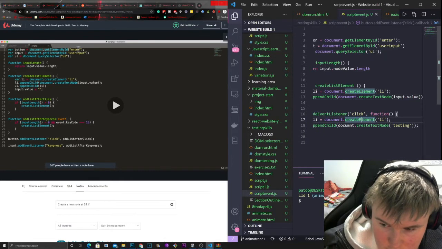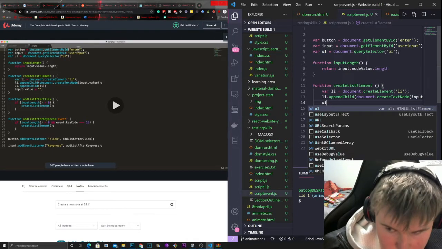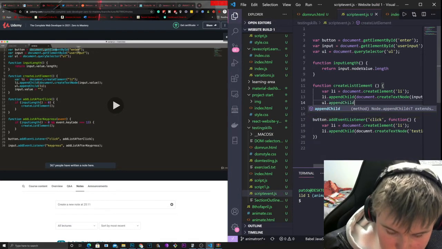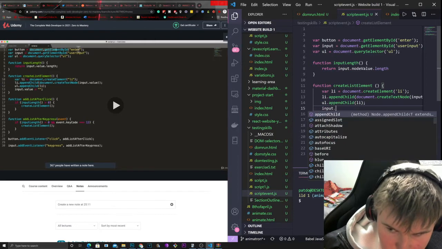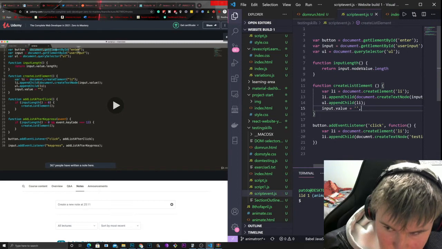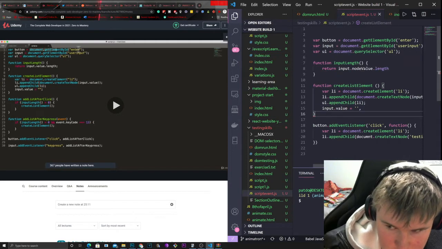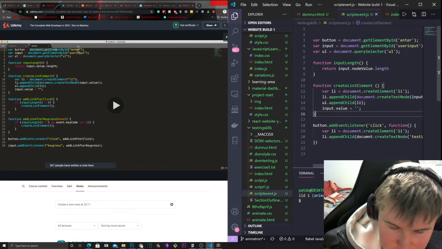It's going to append it to our list element, and this is a function, so we can call it anywhere in our code. So ul.appendChild, so we're appending a child to the unordered list, and it's going to be li. Now we'll do input.value equal to empty quotes. So each time it's going to reset back to empty quotes for when the users have to fill it out. I didn't mean to put a comma there, put a semicolon.